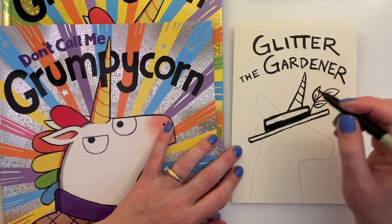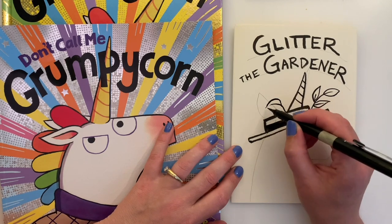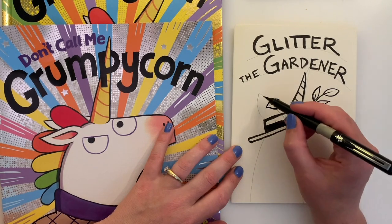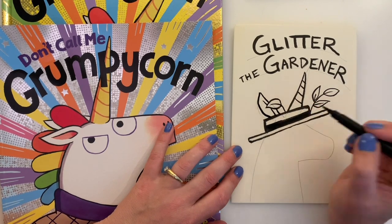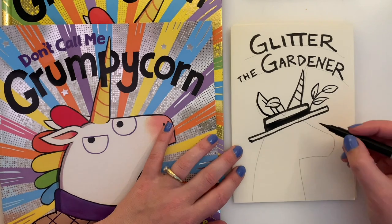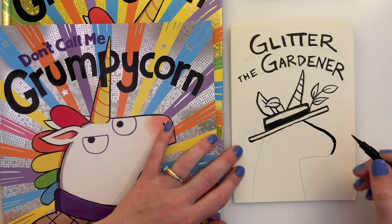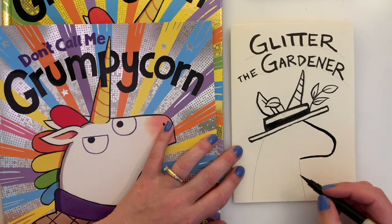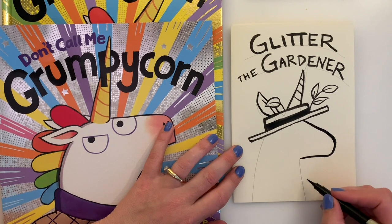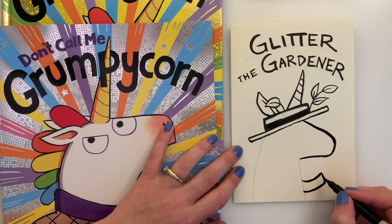There we go. Just gonna give some ideas for my story. This is my gardener. And now I've drawn that, I can draw the ear behind it, popping out from the hat. And then I'm gonna go over this and draw my unicorn. It doesn't say Grumpycorn, so I'm not gonna draw him grumpy. I'm gonna draw it maybe carrying a pot. So I might have the hand coming out with a little pot.